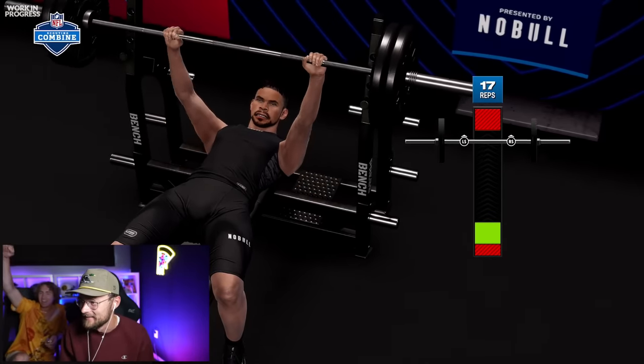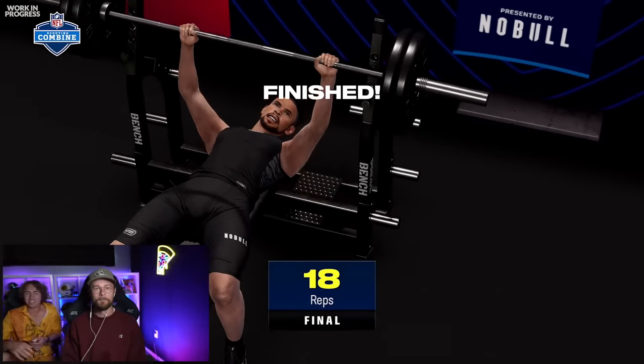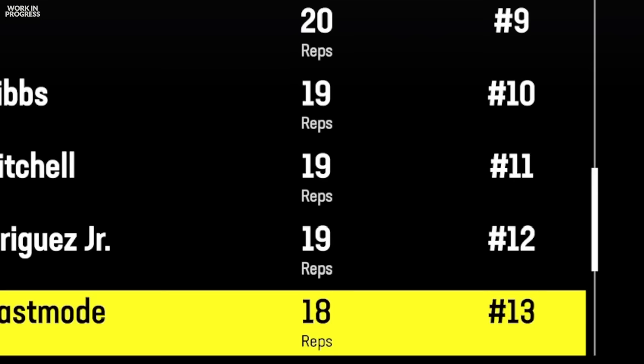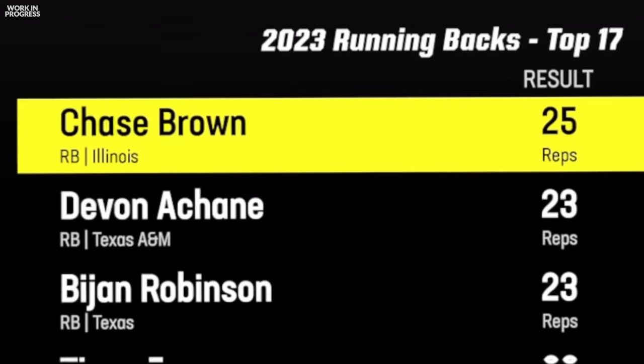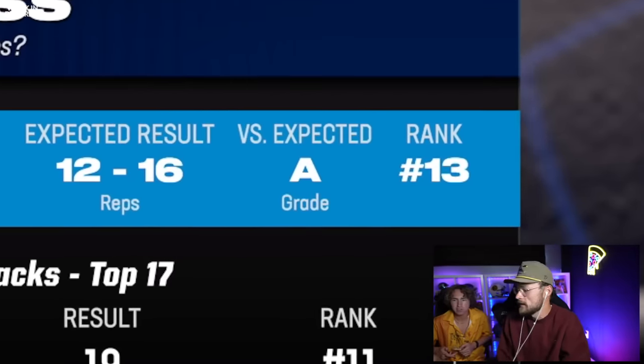Let's go. 18. I'm gonna kill him. The weight's gonna drop on his neck. Nice, go. Okay, that was worth it though, because we got 18. Is this real? Who's at the top? Chase Brown, 25. Are you kidding me? I thought I was gonna do good. Oh, A grade. That's good. Plus, I'm with the little twig boy, so that's probably pretty good.